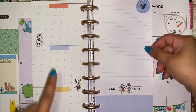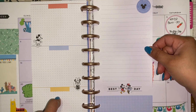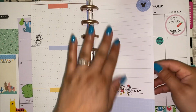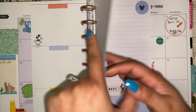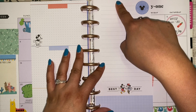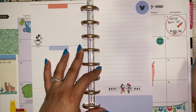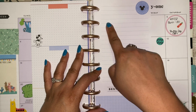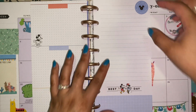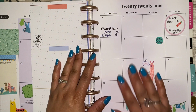Haven't figured out what I'm going to use these blocks for. I might use these to just keep track of the different bank accounts that we use, and then keep track of my debt here, and then like immediate things that we're going to pay for. Like we have a vacation coming up in September, so I want to lay that out, see how much we owe, see how much like spending money we want to take. So maybe I'll write that out next time, and see how that works out.